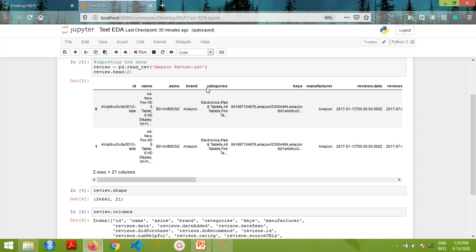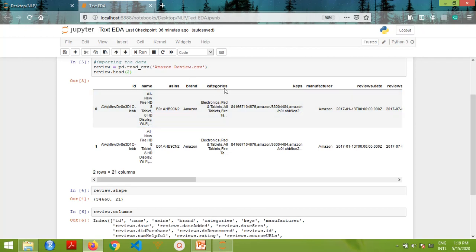Alright, so let's take a look at what we're going to be using. We want to identify some of the things that customers are saying about a particular product, whether it is good or bad. This is a review now. So what are the things we are going to use? Obviously we don't need the ID, it's unnecessary. The name is key because we want to see what customers are saying for what product. So we are going to be making use of the name column here. This, I don't know what that is, so we're not going to use it. The brand, we already know that the brand is Amazon, so we don't need this column as well.